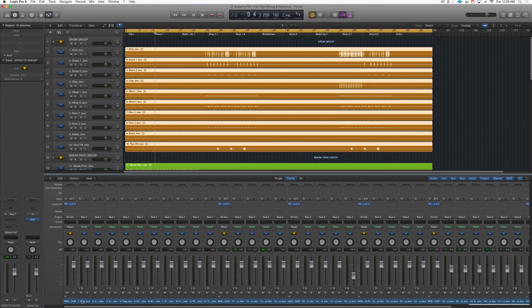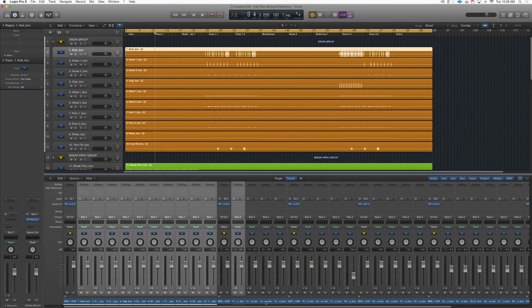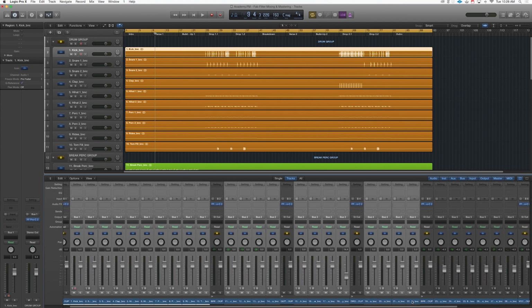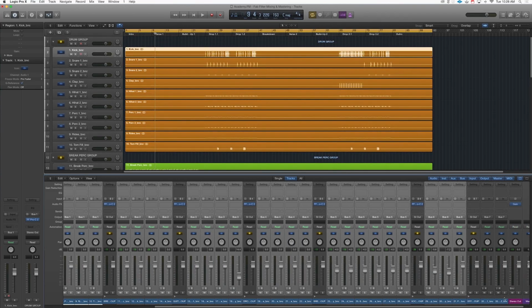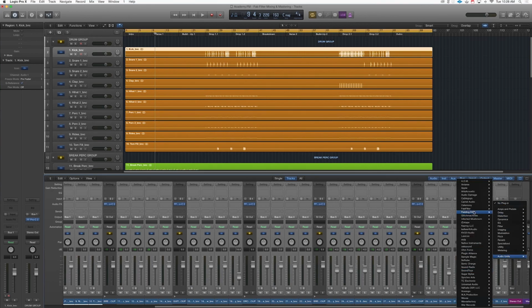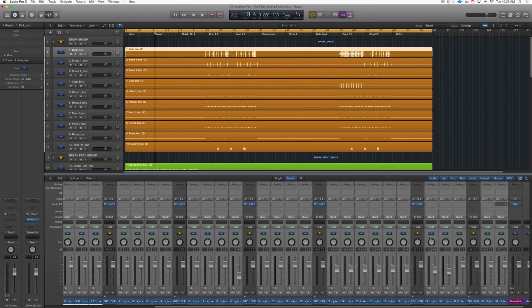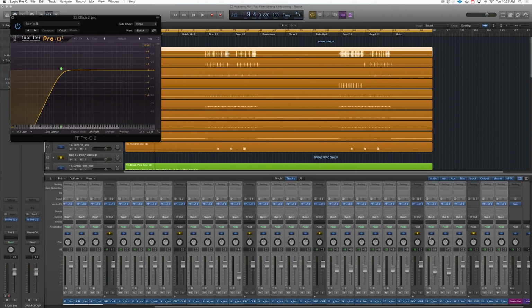What I do is I grab every single track here. So I'm going to skip these groups. I'm going to go here. I'm going to grab every one of these, and we can just apply it all at once to make things easier. And I'll put an instance right at the top so I can use the Q2 to make any of my cuts and decisions like that that I know I'm going to need here in a moment. So let's just grab the effects, and now we'll go over here. And let's go down to our Q2, and it'll fire it up across every single channel. So give it a second just to do that.